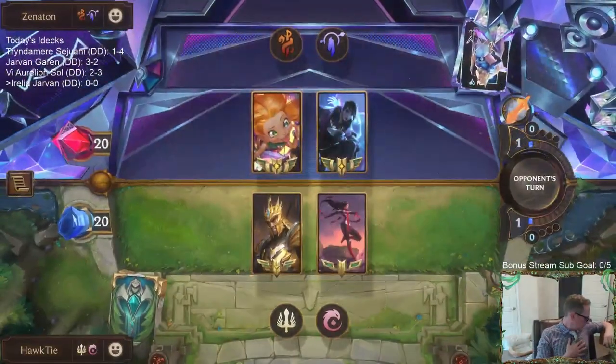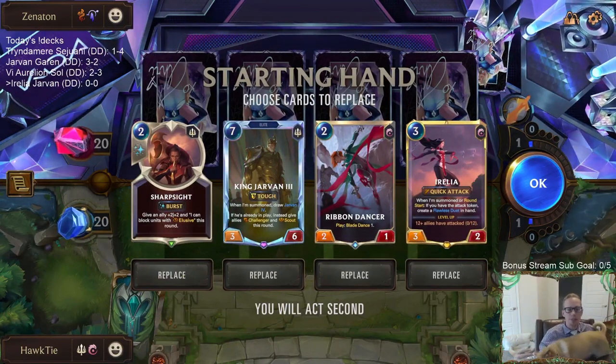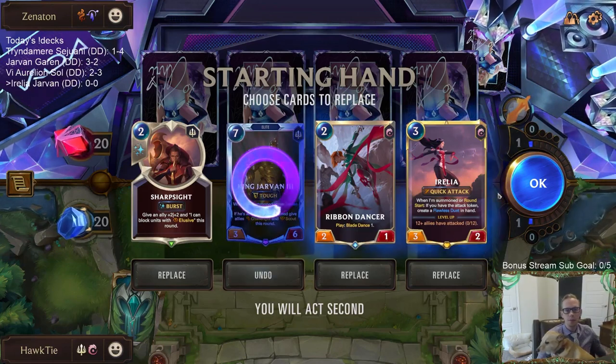Zoe Aphelios. This deck's great. We don't see this deck too much anymore. Yes. Come here, pup. Come here. Stop scratching me. Okay, so we're going to mulligan King Jarvan and keep the rest.